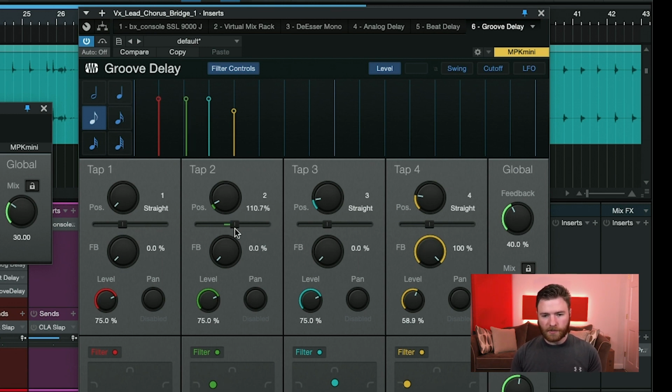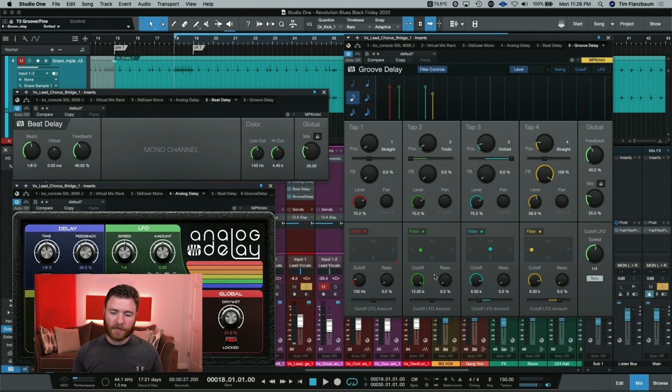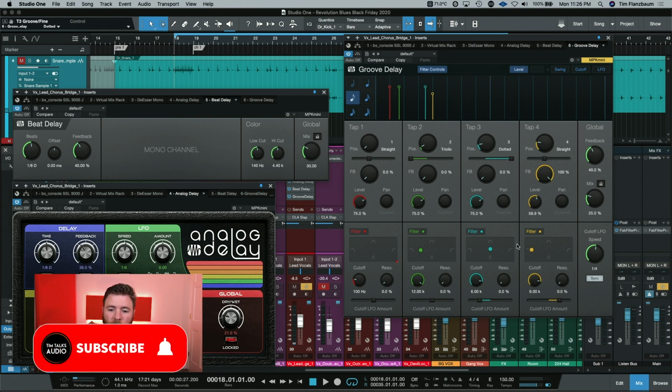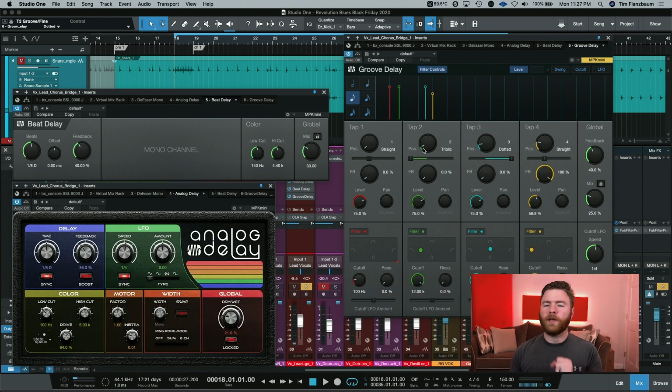And this slider allows us to change that amount of offset to 100% or straight all the way back to dotted, which is about 150%. Or you can have it in front of the beat and you can actually reduce it, making it more like a triplet style. And you can do this individually per tap. So maybe I want a big gap between 2 and 3, but I want 1 and 4 to be straight on. Then in groove delay on the bottom, you also have the LFO section, which allows you to modify that tap of the delay without altering the other ones, because you can have them all set to their own filters or cutoffs or resonances.